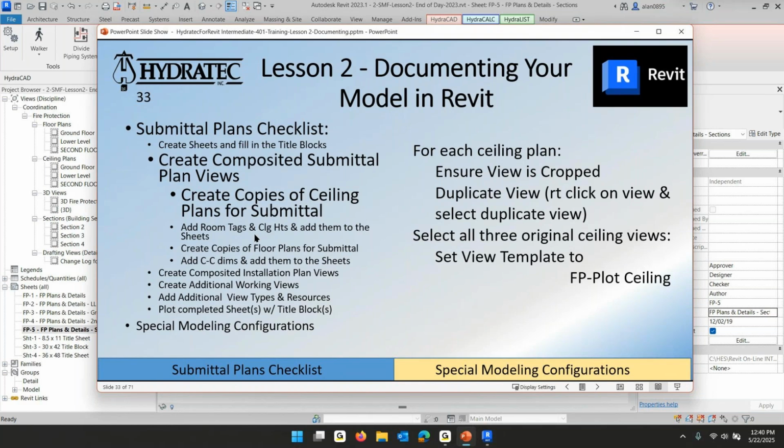The way we're going to deal with it is we're going to get a ceiling plan that has nothing on it except for ceiling grids, and we're going to put that on a sheet. Then we're going to get a floor plan that has all the pipe drawn exactly the way it's supposed to. All the riser nipples will show up the way they're supposed to. And we're going to take that floor plan and put it over the top of that ceiling grid. And then the approval authority and the installer will not know the trick that we used to make that happen. They'll just think we did it the way we've done it for the last 100 years. But it's a required Revit thing.